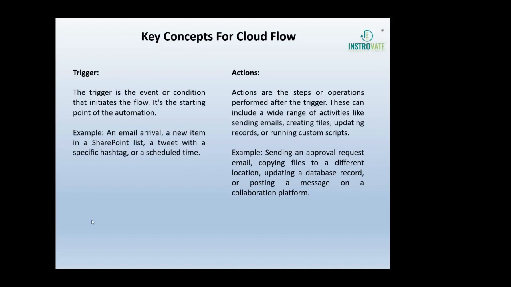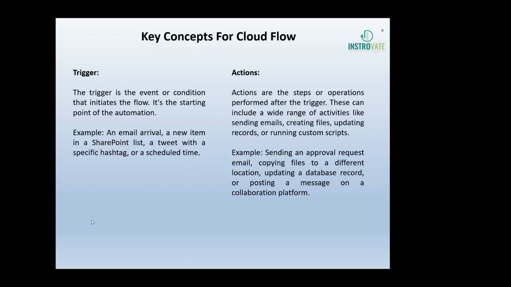Okay, now we will see the key concepts for cloud flow. Triggers and actions are the key concepts for cloud flow. So, what is a trigger and what are actions? Basically, a trigger is the event or condition which initiates the flow. You have created the flow, now you want that flow to run or initiate, so for that we use the trigger. There are many types of trigger. It's the starting point of the automation. For example, an email arrival, a new item in a SharePoint list, a tweet with a specific hashtag, or a scheduled time.